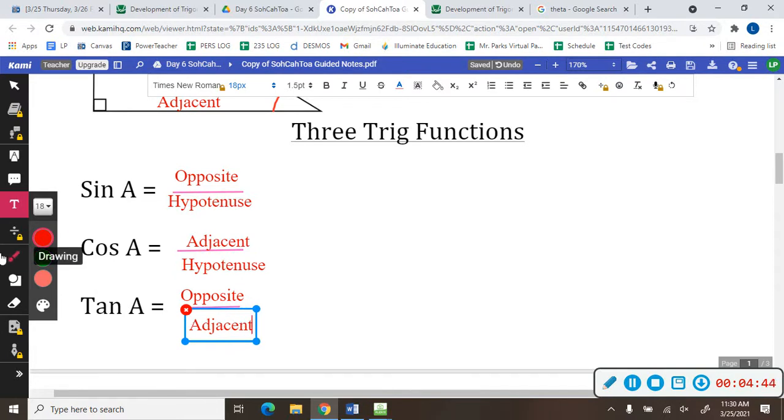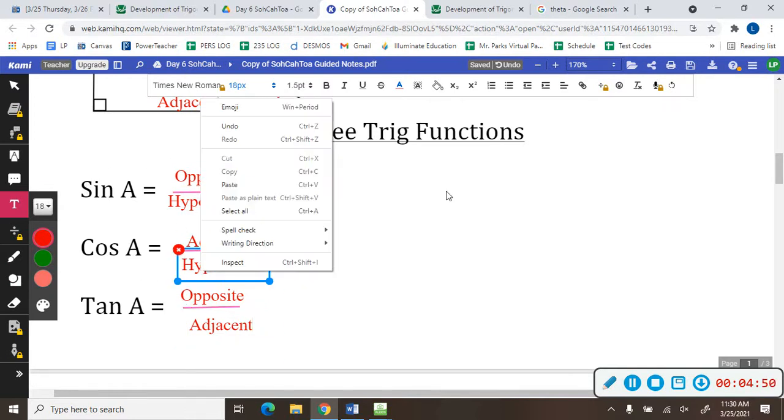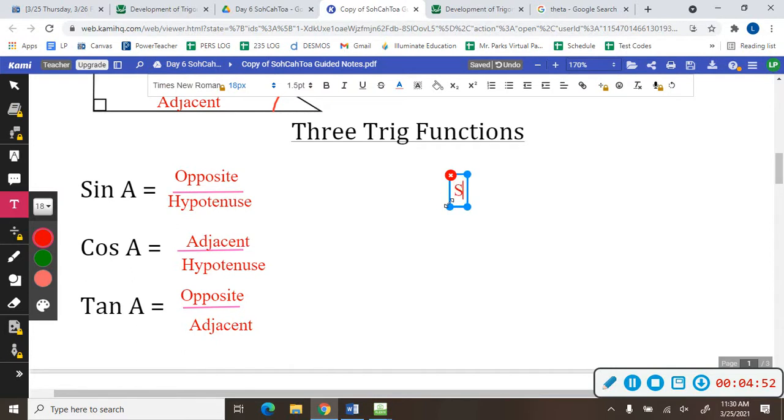Now you may be thinking, how the heck do you remember that? Most people like to think of this as SohCahToa. So if you were to spell that out, it would be SohCahToa. And so that's what I remember when I think about it. I've also heard some old horse caught another horse taking oats away. If oats is boring, you could put a different word in there if you want, if you don't want to talk about horses. But it's SohCahToa. Does that make sense?